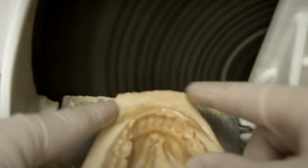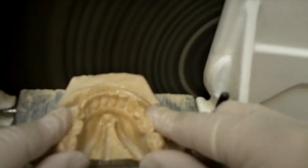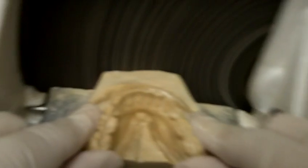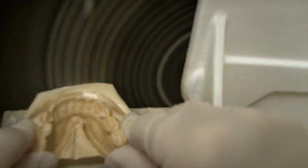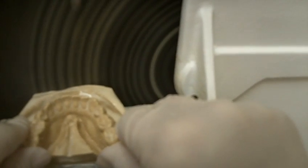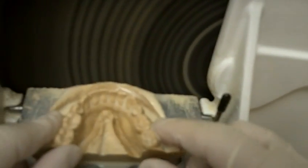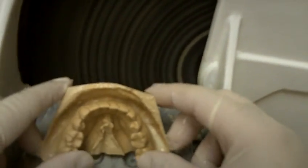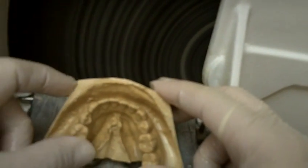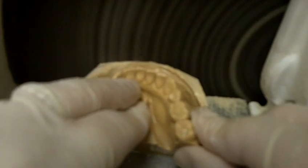Okay, we know it's going to be rounded from here, and we're going to go ahead and use the canine premolar because one is missing. So we'll push down, and then we'll start to go down. So this is important because this is where you want to make sure, and let's wet it a little bit. This is where you want to make sure that your points are going to line up here. As you can see, this one is still a little out.